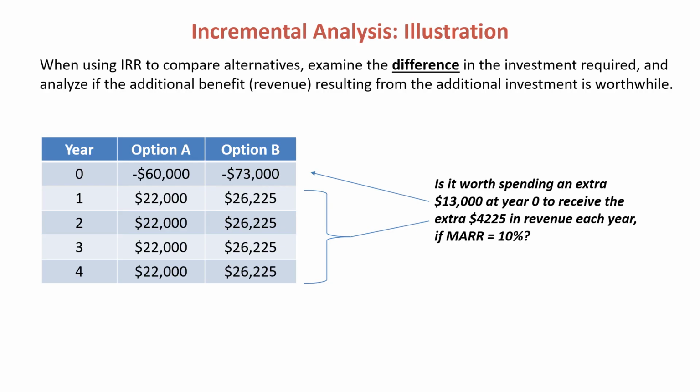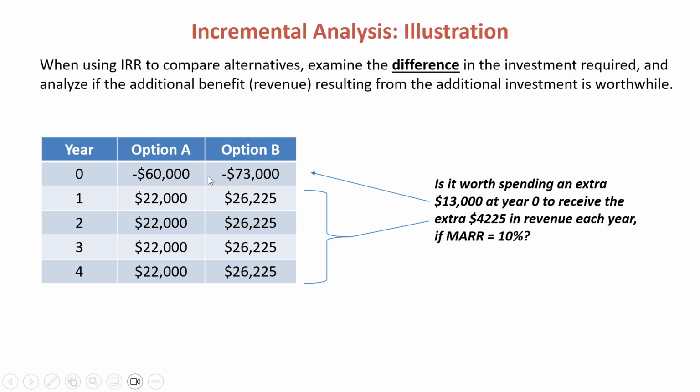All right, let's do that example. Let's say that we had two options. We have to do one of them. These are mutually exclusive, so we're not going to do both. We're going to either get option A or option B. And what this is showing is that option B is more expensive than option A, but it also yields more profit. So which should we do? Should we do option A or option B?